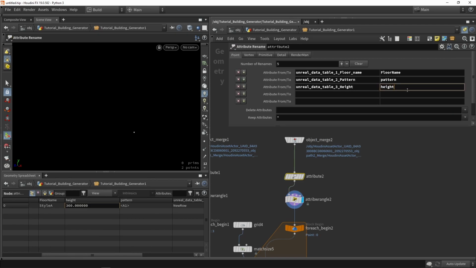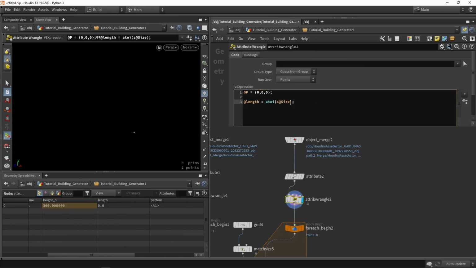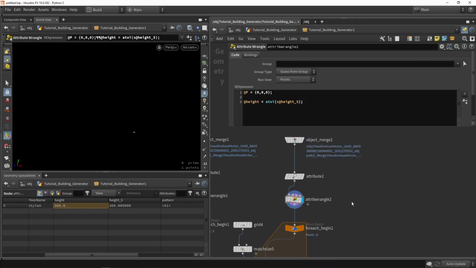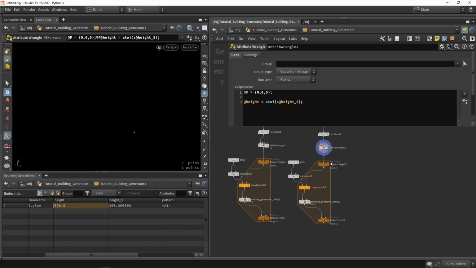So maybe I'm going to call this height string, putting an S after it so I know it's a string. I'm going to copy that over here and place it here. And this will now be my height. So now I have a proper height value. Double checking here, height is a float. So then we have our system.